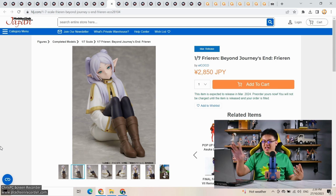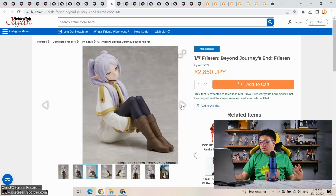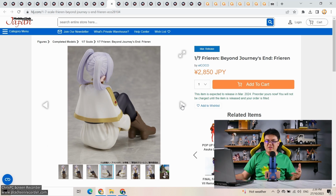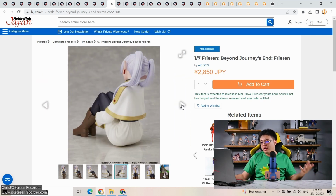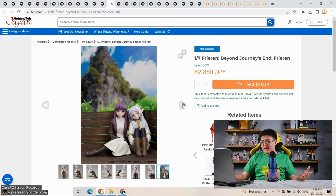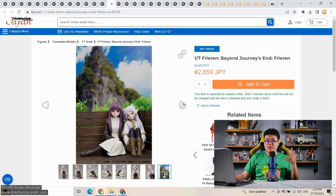However, this Frieren especially, right, I kind of like the sculpting and the face overall. The face sculpt looks really nice, right? So I hope that they maintain this quality all the way to the end. Of course, the outfit, the robe that she is wearing, everything, yeah, just plain, nothing on it. I'm not surprised at all at this price point, right? Are there any Frieren prize figures yet? I'm not really following the news on the prize figures side of things, but I won't be surprised before the prize figure companies start spamming all kinds of different variants of these two characters. It is just a matter of time.